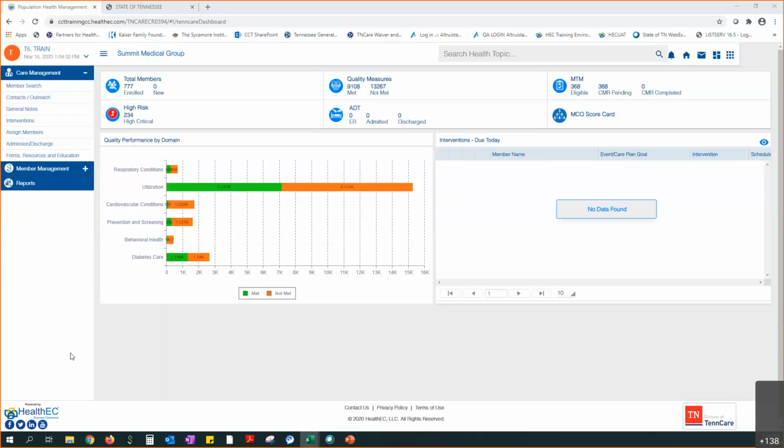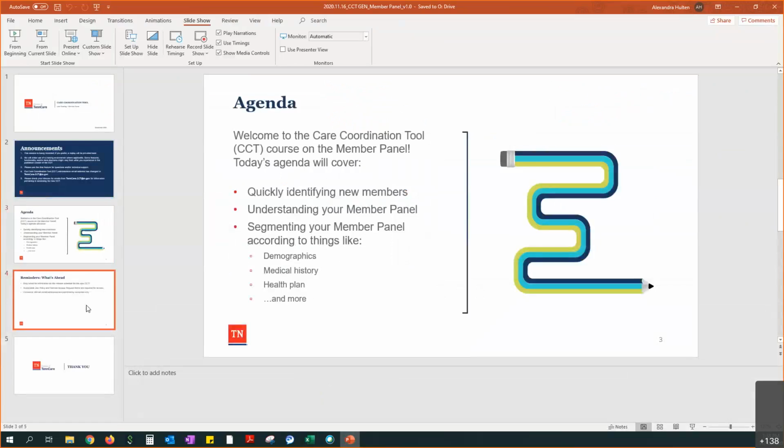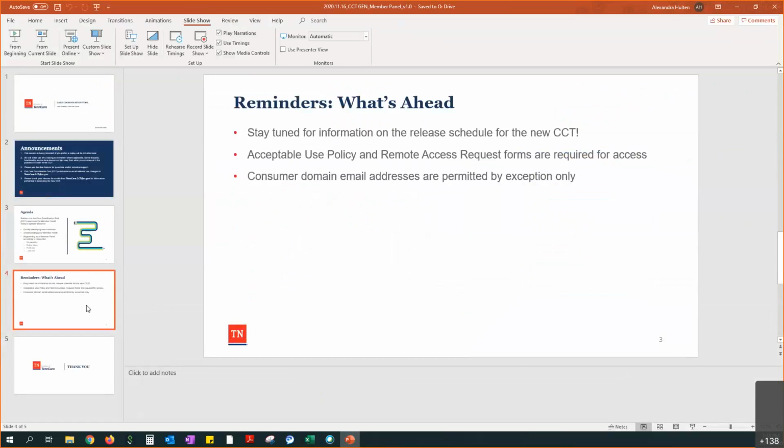All right, so just as a reminder, tomorrow we're going to be delving deeper to do some searches by members and seeing all the micro level data we can find within the tool. Then Wednesday, we're going to be going over our quality measures and the reporting. Thursday will be focused on ADTs. And then Friday, we have question and answer sessions for questions that have come up after you attended one of the trainings and just want to get clarified. So we will have those on Friday.